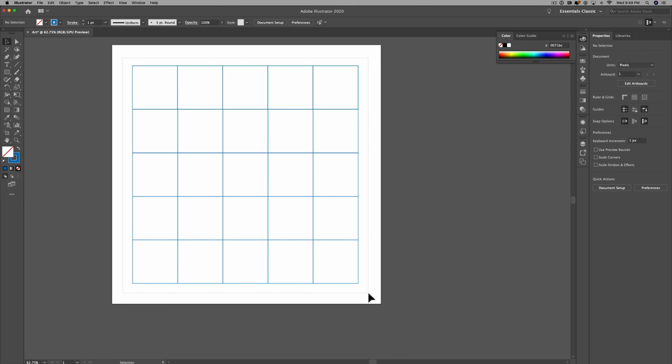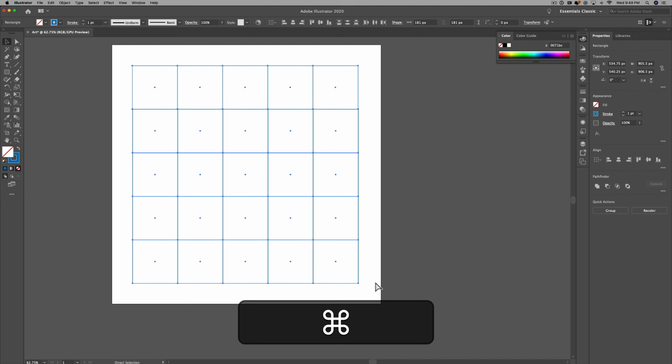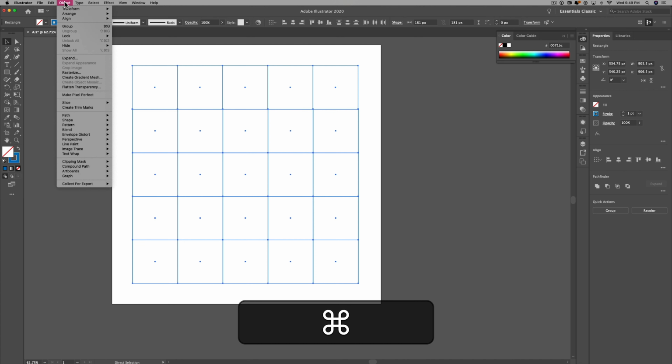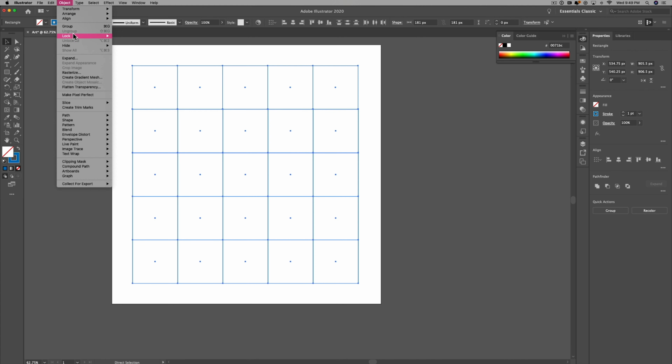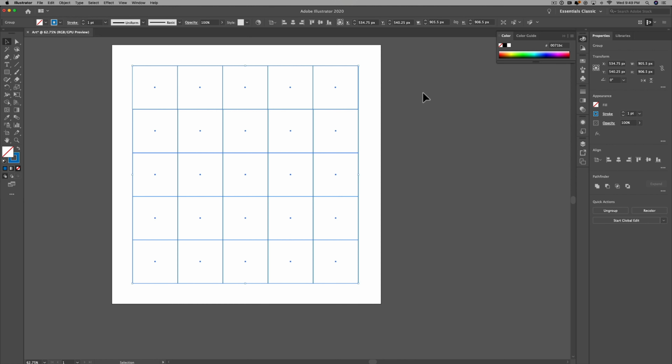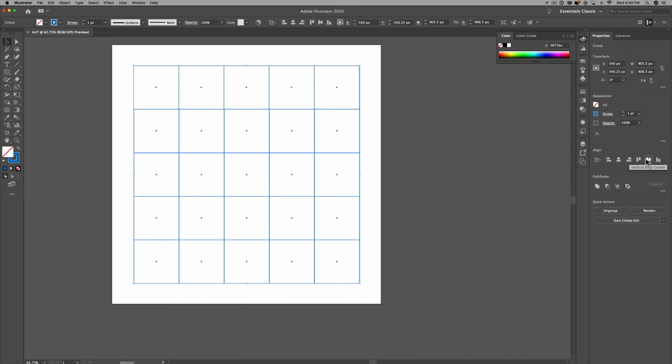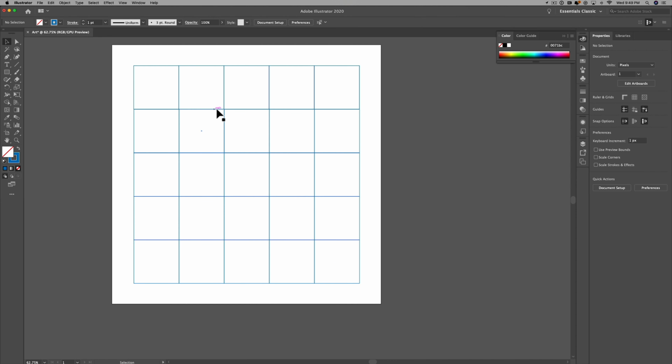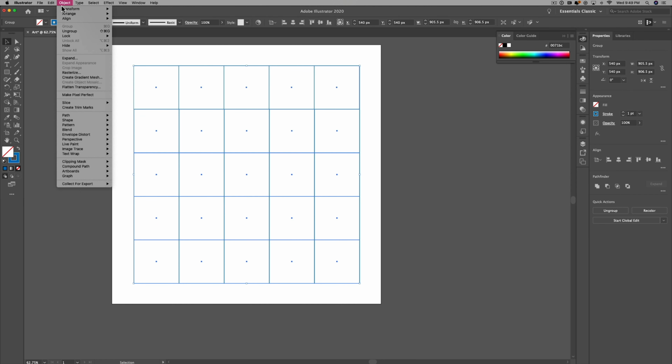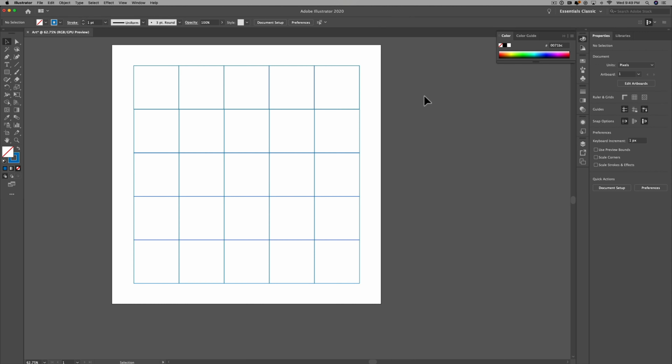You can actually select it all and press Control G, or you can go up to Object and hit Group, which is what I'm doing. That's Command G or Control G on Windows. Then you can change over here to align to Artboard, and hit horizontal alignment in the center, and then vertical alignment to the center, and that will do that. I didn't necessarily want it grouped, so we can go back up here to options and go to ungroup. So now it's ungrouped.